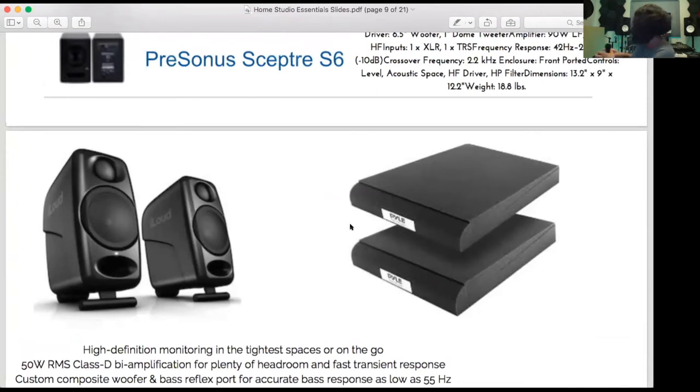that will change the sound of the speaker. Sometimes the bass will resonate and bounce off those surfaces and create that buildup of bass. So even on speaker stands, I took mine off, but you need some kind of isolation pad that will help you deal with all those low frequencies.